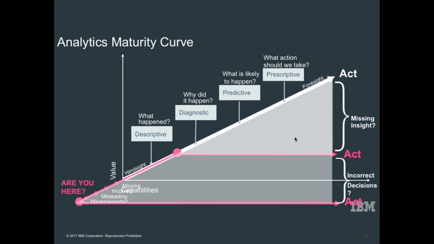Tell me what is likely going to happen. Am I likely going to lose my staff? So do I start looking at giving them higher bonuses? Am I likely going to decrease in sales or increase in sales? What do I do, right? So predict and tell me what I should do and what it looks like is going to happen next.